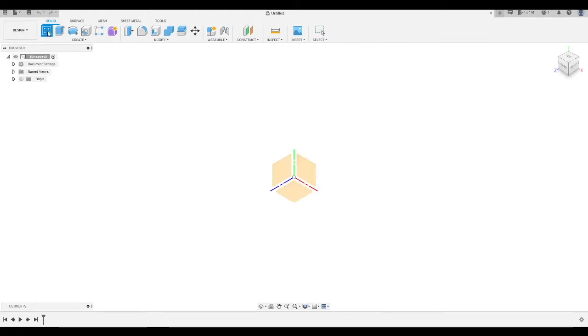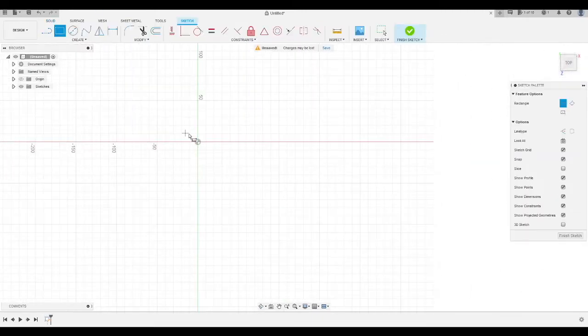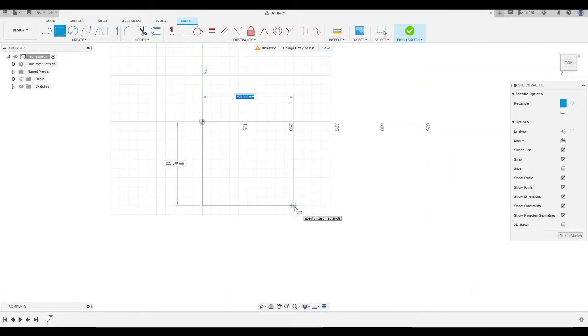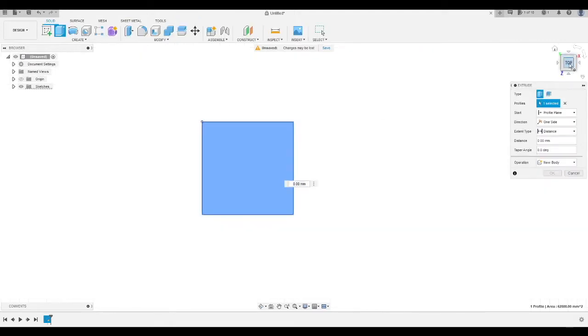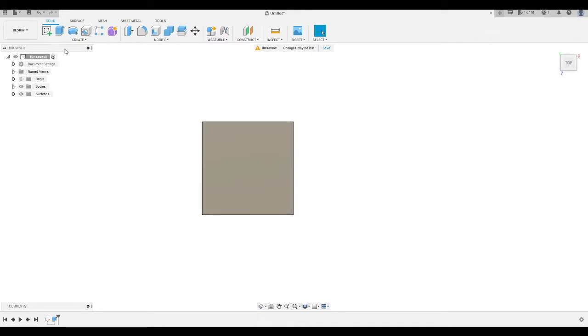What we want to do is create a base, so I'm going to start off here. 25 by 25 cm, so 250, and we'll raise that by, let's say, 100. Alright. Now, we're going to input the SVG file. So, once you're done, you click enter.